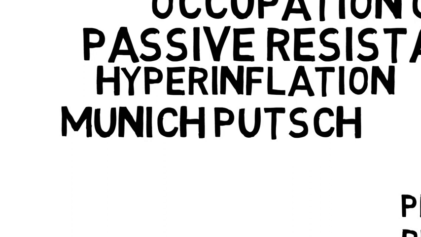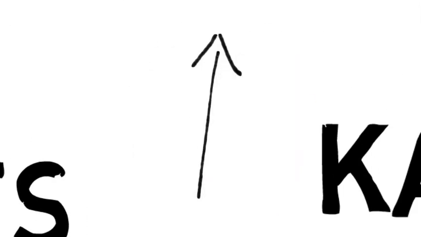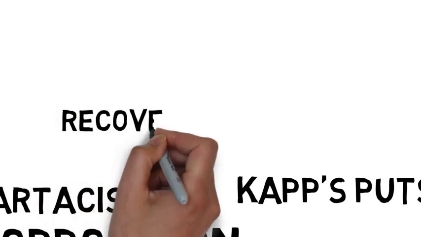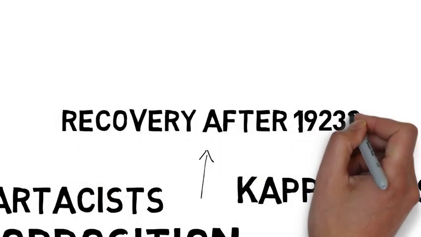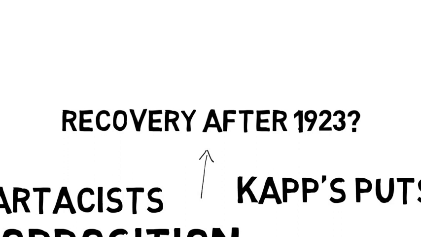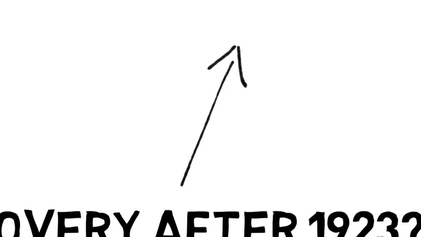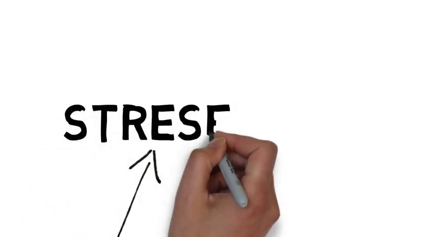So 1923 is a year of very serious crisis for the Weimar Republic. And one of the other questions we have to ask is, do they recover after 1923? And if we're talking about any recovery of the Weimar Republic, largely we're talking about the work of one man, who later goes on to win the Nobel Prize, Gustav Stresemann. And even though he's only actually the Chancellor for about 6 months, he is working unofficially as the spokesman for the Weimar Republic, and he does a number of impressive things.